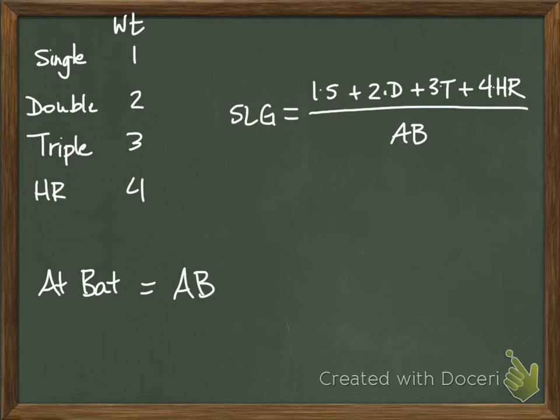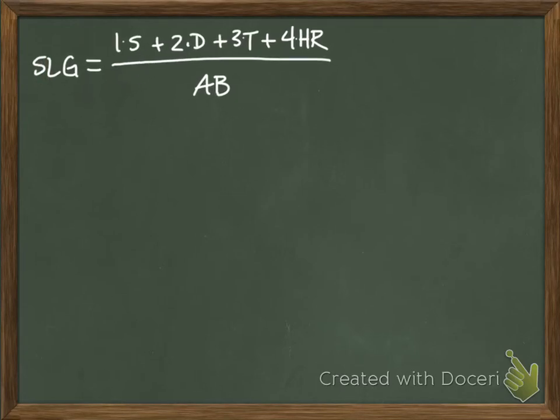Because this is a fraction, remember, you can't just randomly cross out things like that. If it's in a fraction, it's an understood grouping symbol, so this is an understood parentheses up here. Same with down here, even though that's just one number, so we don't need a parentheses. So you would do this entire top part and then divide it by the number of times at bat. So I'm going to copy this, erase the parentheses just to make it pretty, and copy this over to the next page. Hooray, iPad. If I could do that in real life when I was writing, it would be amazing. Okay, there's my formula.